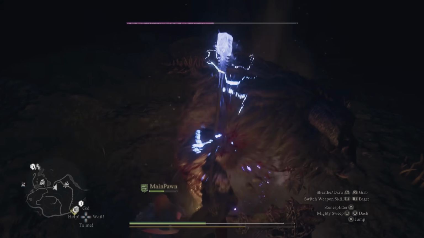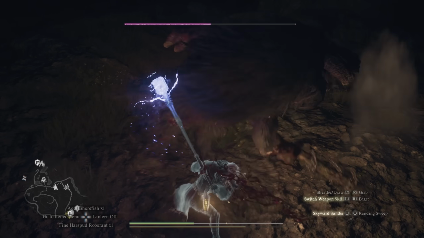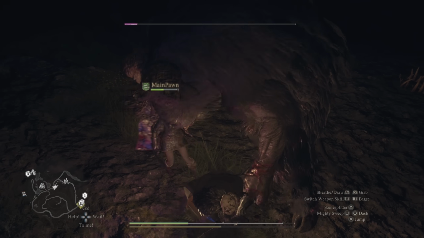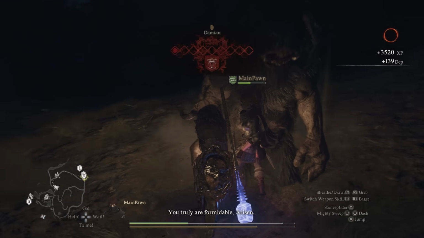Plus, warriors in general are absolutely amazing. They can stagger targets so easily, make them flinch, make them fall, and even like see stars with the bonks, you hit them in the head. So absolutely top tier weapon. You should get it right away, especially as a warrior.